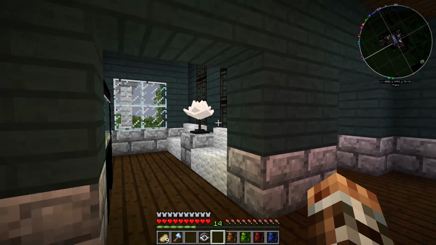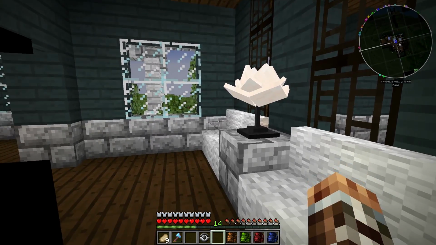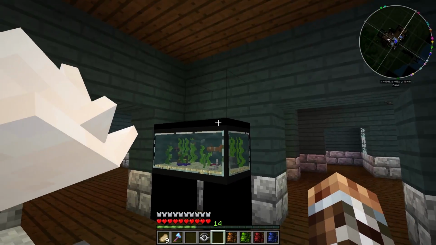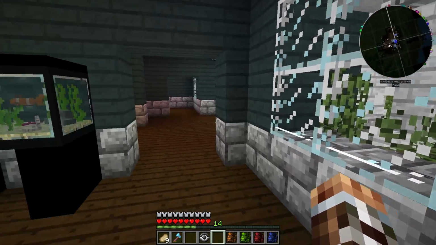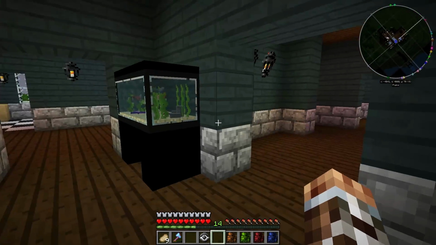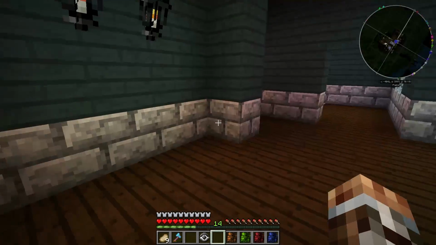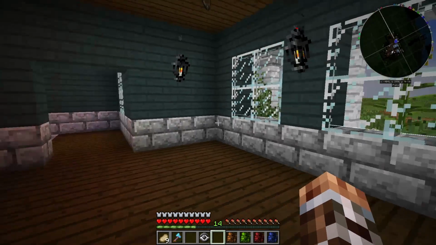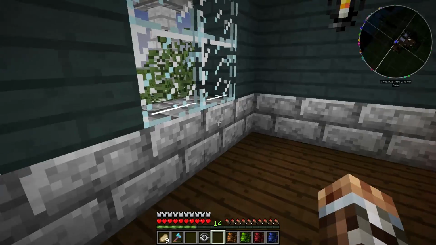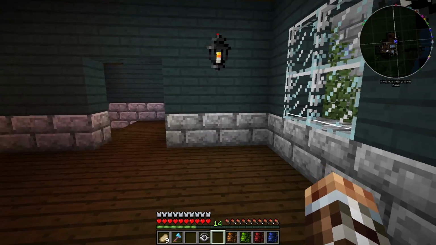So, we'll go through here, and this is the nice little relaxing room. You can come sit down on the sofa. There's a fish tank. You can look out the windows. It's really nice. I really like this room. It's very peaceful. And then in here, we don't really have anything yet. I'm not really sure what to do with this room. Yeah, I don't know. We'll figure something out.